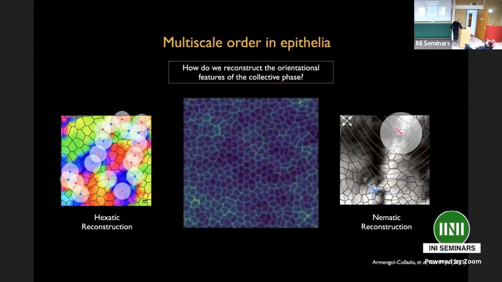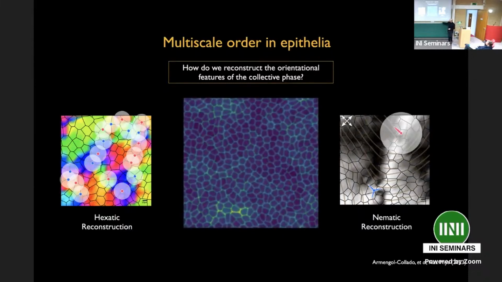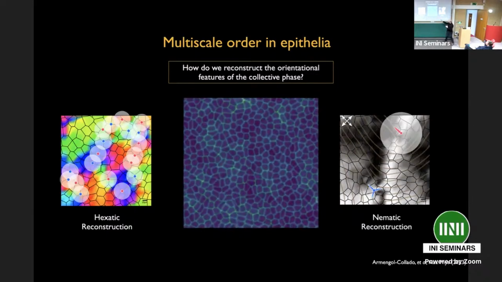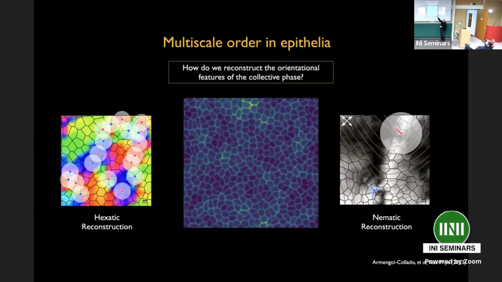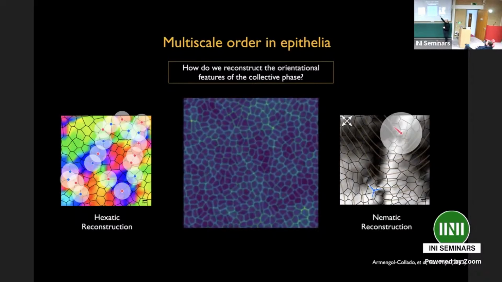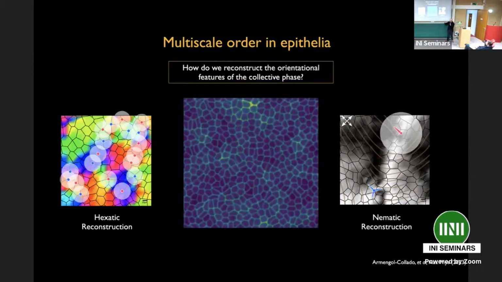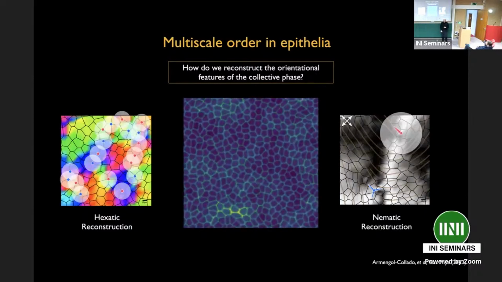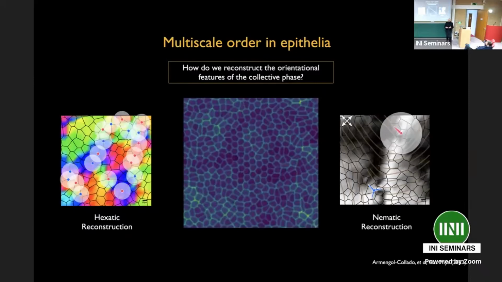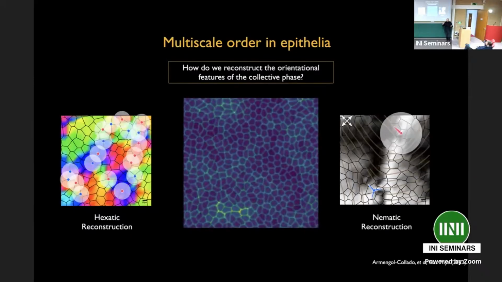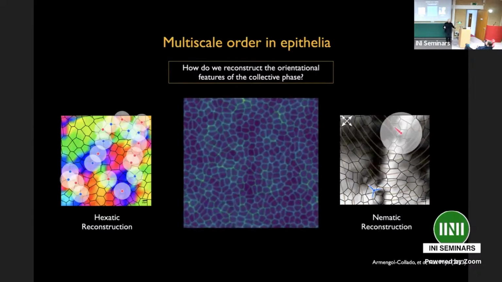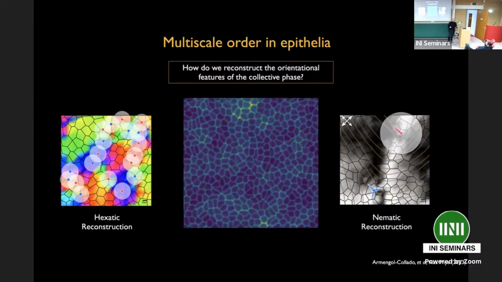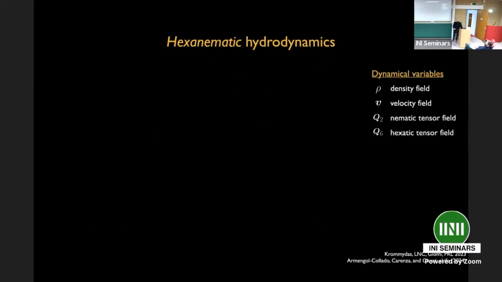If you look again at this movie, you could think that nematic and hexatic symmetry is what governs the dynamics of cell-cell interaction. But there is another scale you can identify in this movie, the scale of the compression of the cellular layer, the darker regions in the system, which set up a totally different scale and would eventually be responsible, at least this is the idea, for the migration of cells on larger scales. So, building on this observation, we wanted to introduce a hydrodynamic theory.